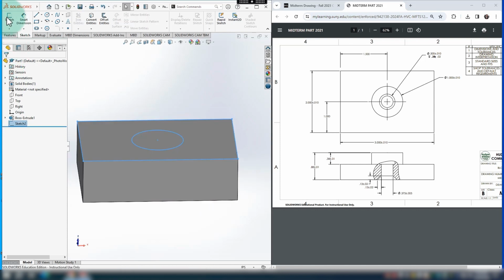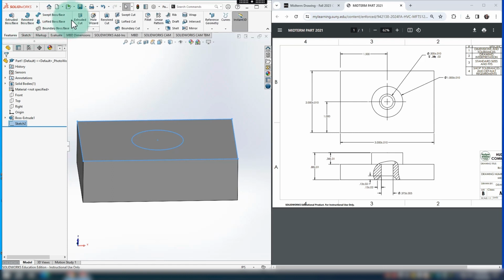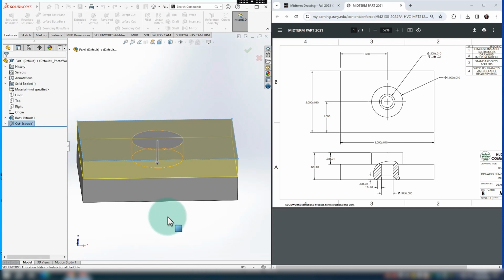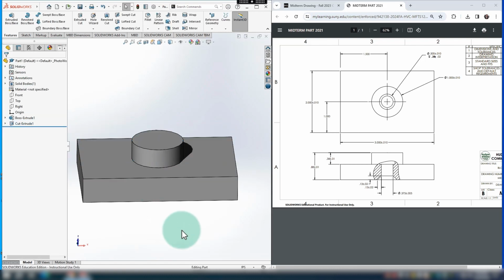So watch what happens. I exit sketch, features, extrude cut. Now it's got everything except that boss selected. So I'm going to go 0.38 and take away that material. Again, if you did extrude 0.5 here, extrude up 0.38 here, that's okay for now, but this is the better way to control it per the drawing.